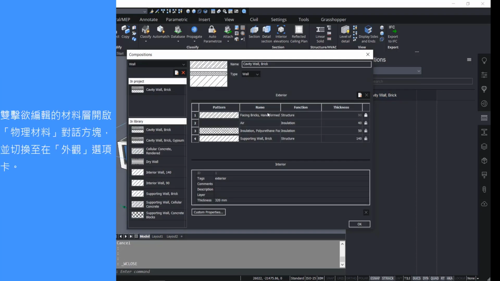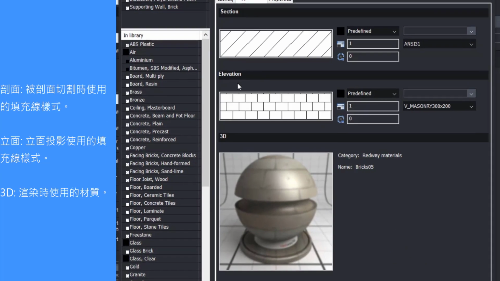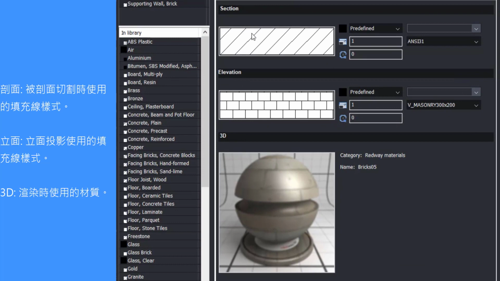So I double click it, and then I find the composition, how it is structured, with which materials it's structured. And then I want to change the hatch pattern of supporting wall brick, let's say. So I double click supporting wall brick, and then you see section, elevation, and 3D. So in a section, it will look like this hatch pattern. In an elevation, it will look like this hatch pattern. In a 3D, it will look like this.